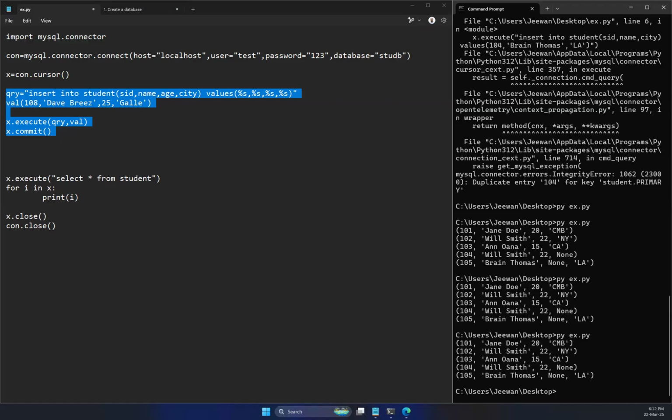Right now, when you're passing the query, this is inserting into students. So you have the variables, and then you have the values, and then you have defined the placeholders, right? Now, what are the placeholders?